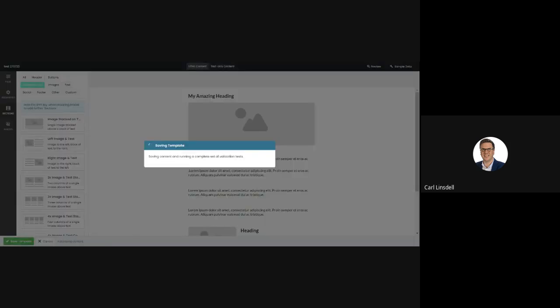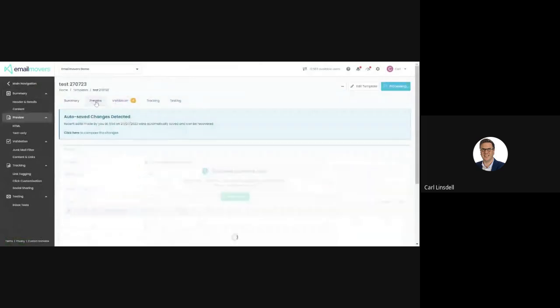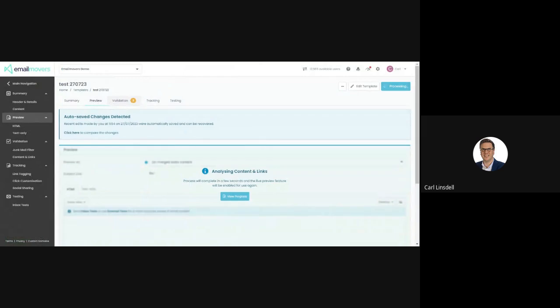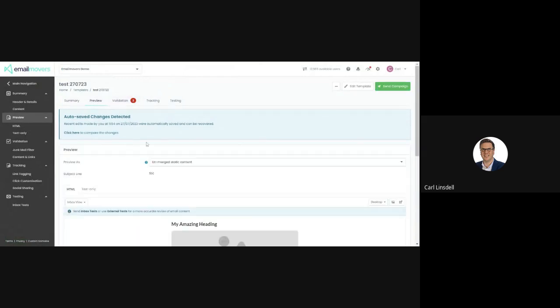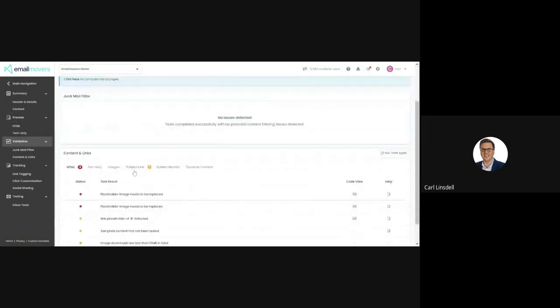This will bring us to a section within the platform that gives us an overview of the email that we've just built. You notice that we've got a few options here across the top, including a preview tab. Once it's analyzed the content, the preview will appear. And a validation tab, and this will mark red anything that's going to stop it from delivering, and yellow with advisories.